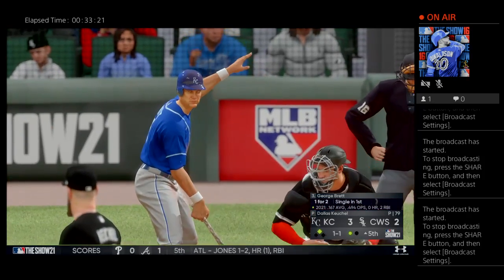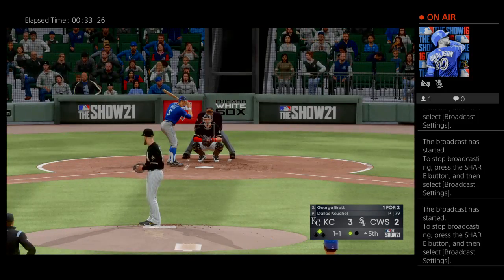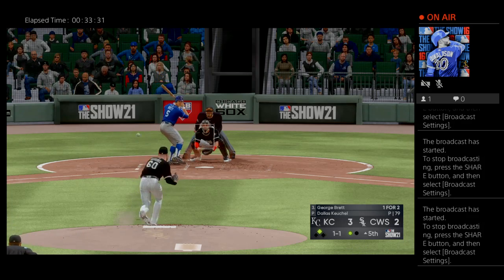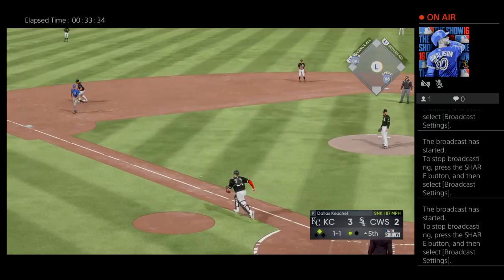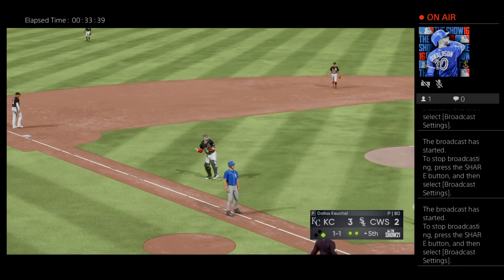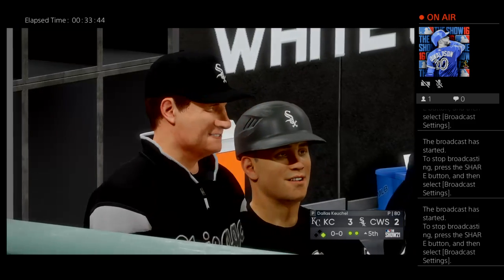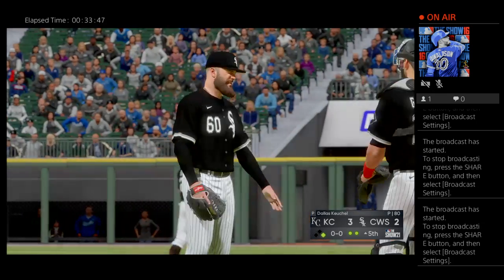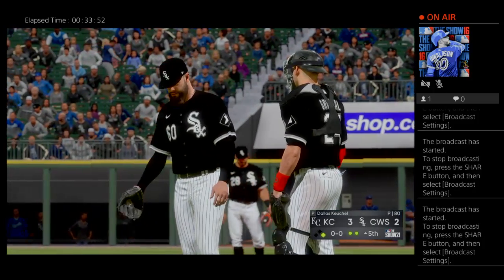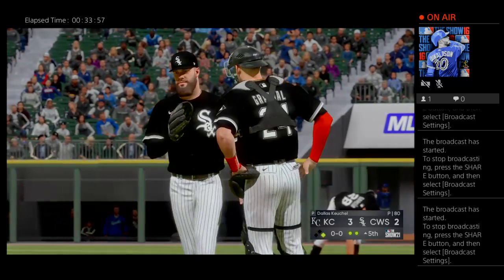A man at second with one down — up next will be the Hall of Famer, George Brett. Oh no — that screaming comebacker nailed him. No chance to recover. Nowhere to go as he's tagged out between third and home. It looked like he really left himself open after he released, and this ball came back and got him pretty good. Without speculating too much, it's looking like he will be able to continue out there.